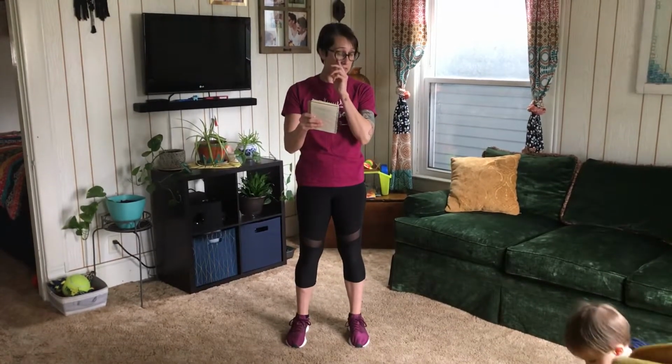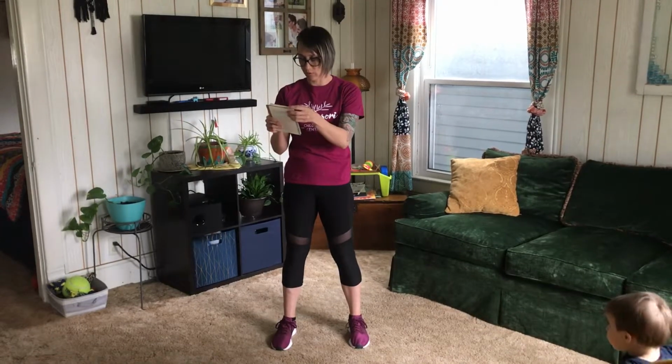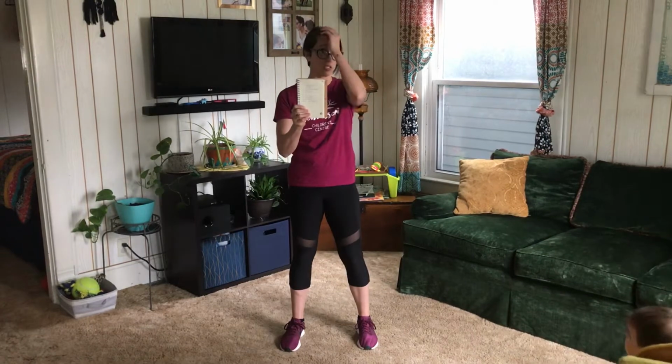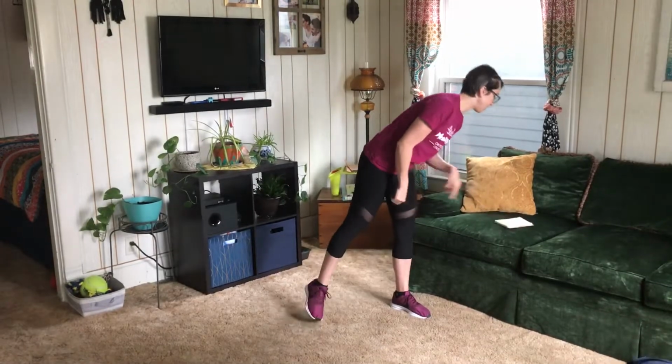Okay, so first, we are doing, let's see, 1, 2, 3, 4, 5, 6, 7, 8, 9, we have 10 exercises to go through. So are you ready? I'm gonna set this right here. Our first exercise is called squat jumps. We're gonna do 10 squat jumps.